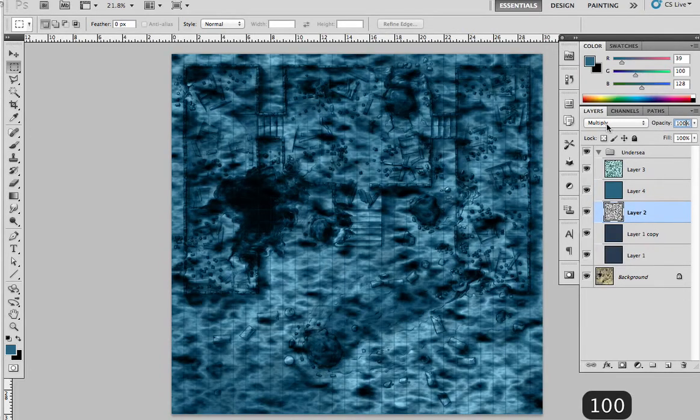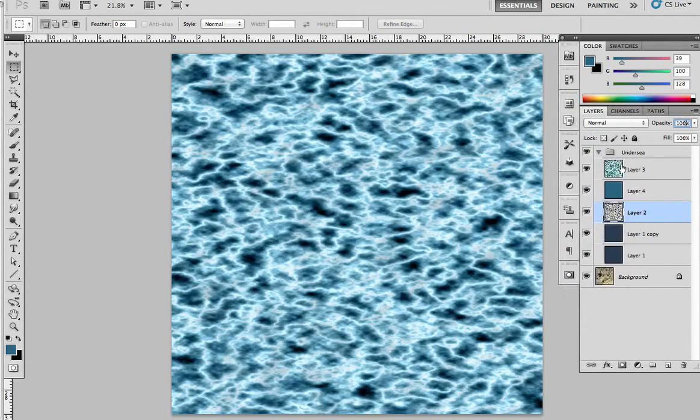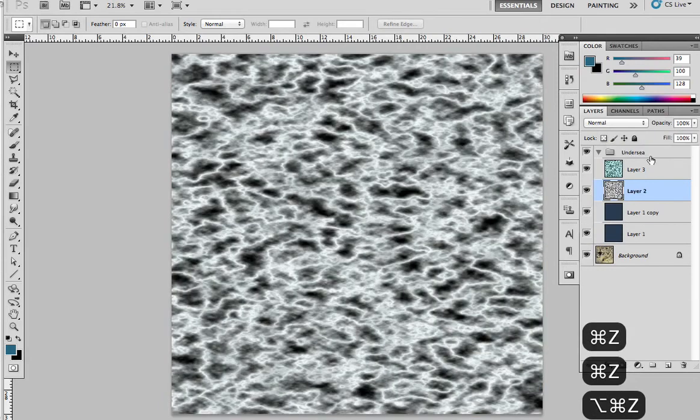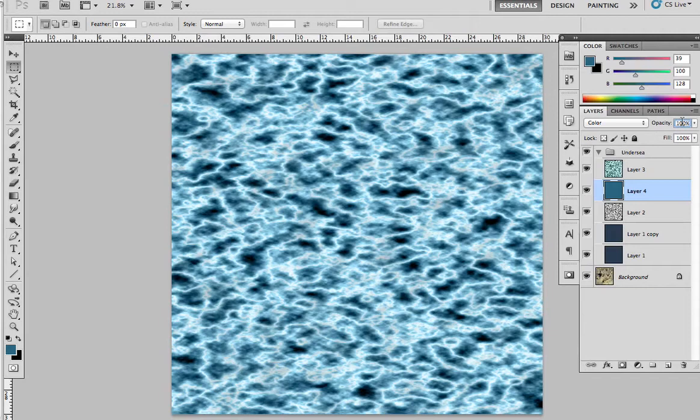Sometimes it's useful to just get rid of your layer effects and merge things at that stage. Yeah, that's probably a bit too blue, I think. So let's. Oh. Okay, that didn't go so well. So the wonders of undo.